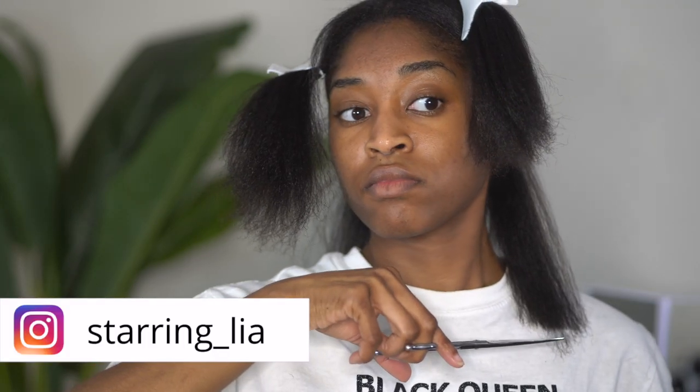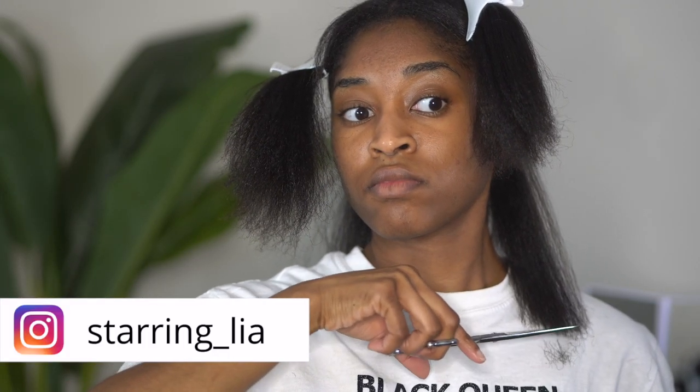As you all can see here, I'm just trying to figure out how to get that last piece on the end. And as you all can see, it is very difficult. Once your hair starts reaching your back, it is a more difficult process and it takes more time. But I settled for splitting the hair in half and looking at it from the front to make sure that I can get that even cut.